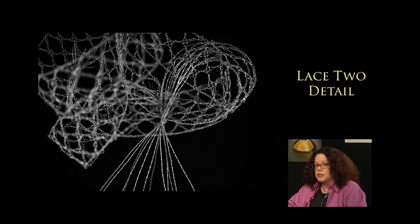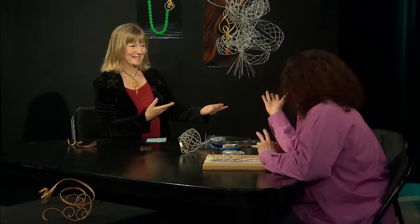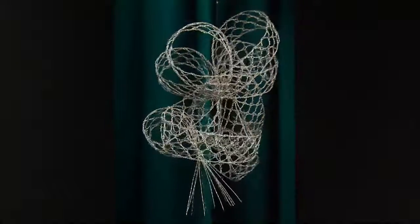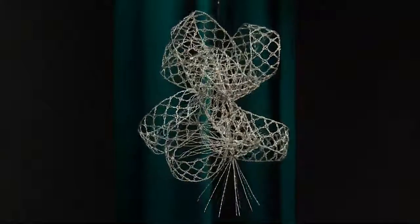And this is a close-up of the bottom. And that's now a hanging piece. That is now a hanging piece, yes. That's what the piece wanted to be. And it's hanging right here. Beautiful, and it can twist, right? Yes, so if you move it, it twists, and there's shadows. Rotate, yes.